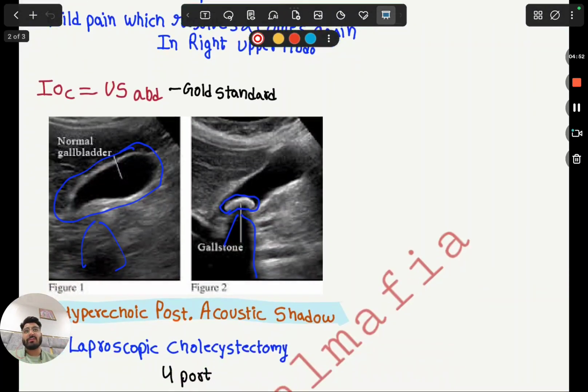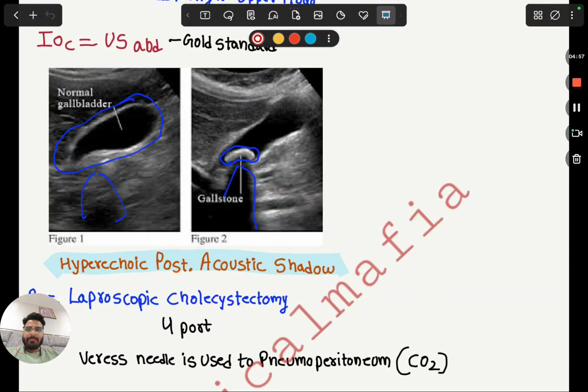I will tell you why. In the case of all types of gallstones, when we do the ultrasonography, it has rays which can pass through all the organs, but it will never pass through any stone or calculi. Okay, so remember these are the normal gallbladder. As you can see, there is no blackness, no darkness in this. But here is a stone in the gallbladder, and you can see a posterior acoustic shadow.